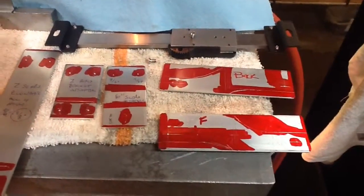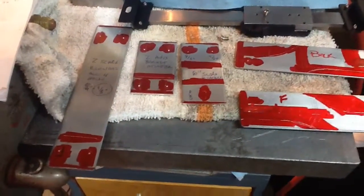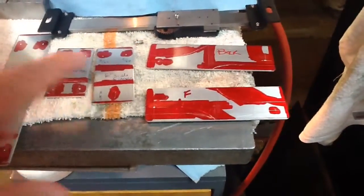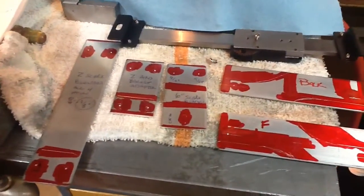Hey everybody, thought I'd do a quick video about the DRO mounts for the Lathemaster. As you can see, I've got some 1¼ by 1/16 inch thick aluminum here. This is just really inexpensive stuff you can buy at Lowe's. I think Home Depot has the same thing.